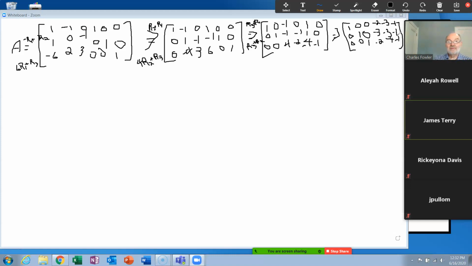Now, they can check it. So what you wind up with, since you came up with an identity matrix here, that says A was invertible, and this would be its inverse. These three columns here represent your A inverse. I'm not going to write them down again like the book did. You can look at the book and see that. That is your A inverse.